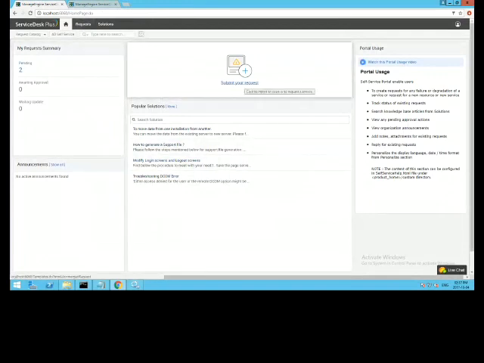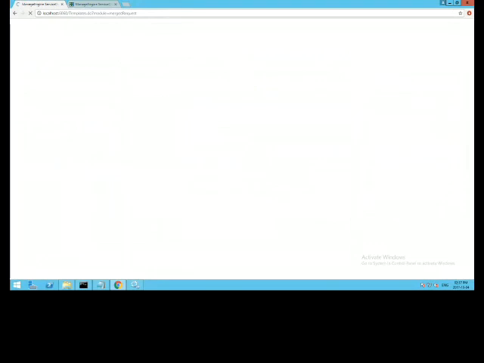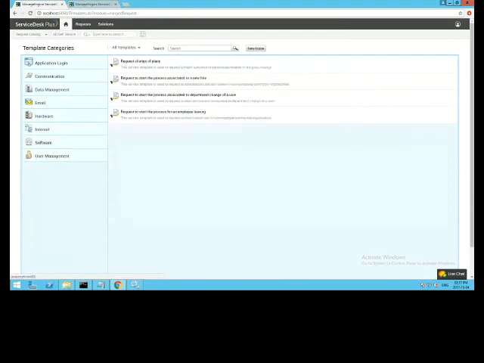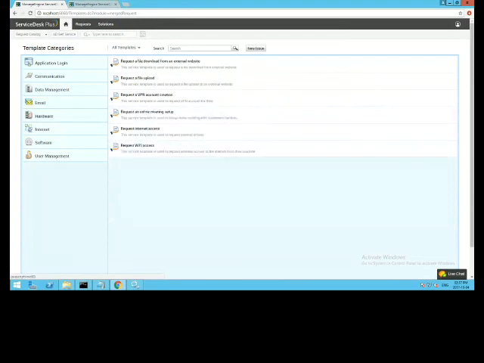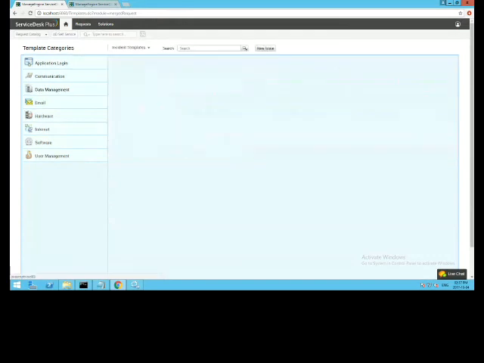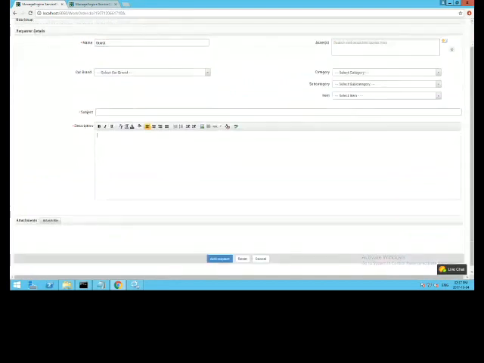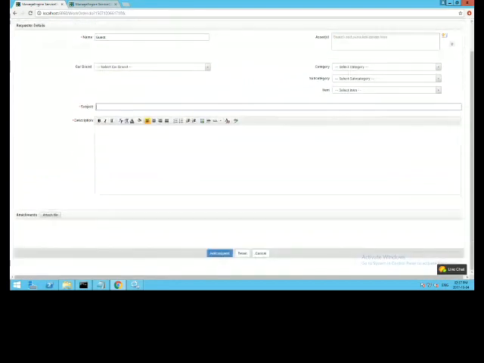They will have the opportunity to submit a request, and they will define it based on their specific service categories. If they want to define a normal request, they need to specify what type of request it will be. You can say if it's a service incident template or a service request. If we go to the incident templates, we'll say new issue, and this is where they can define what their issue is. This will be the default template for them.